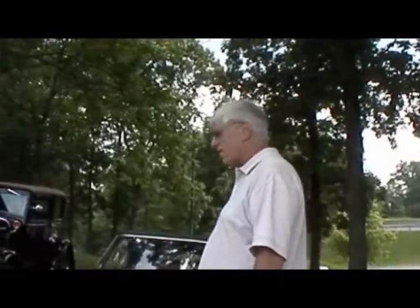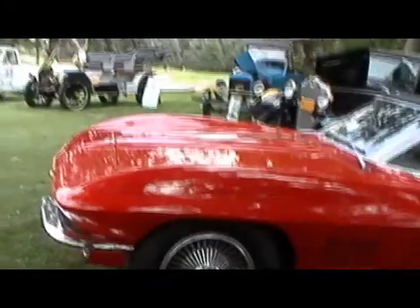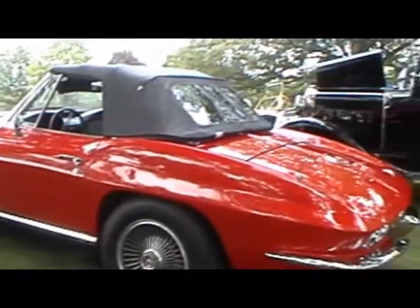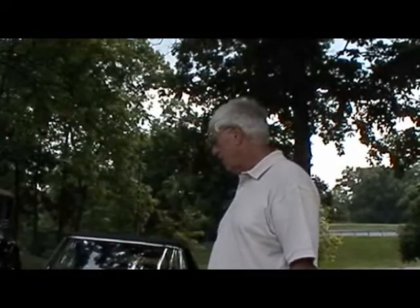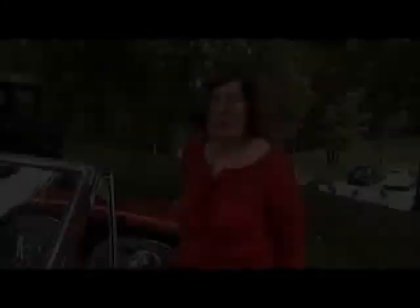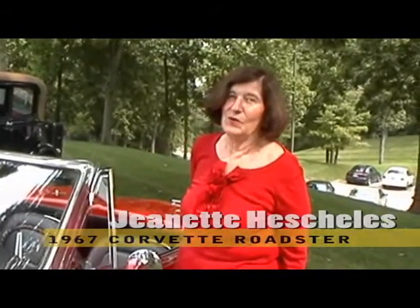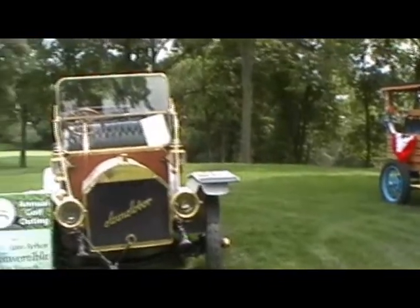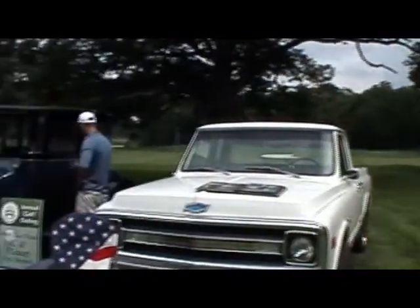This is a 1967 Chevy Corvette Roadster. My wife thinks she's owned it, so she has her name out here. I've owned this car about 30 years. It's a 327 350, a great car to drive. It was totally restored 25 to 30 years ago. I say it's my car because Chuck wanted to sell it and I didn't want him to, so I adapted it. When you look at it, the first thing that hits you is the current white wheels. You have the paint, you have the tint stripe matching tires.